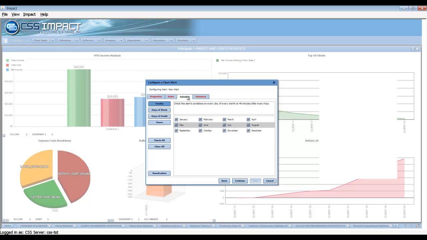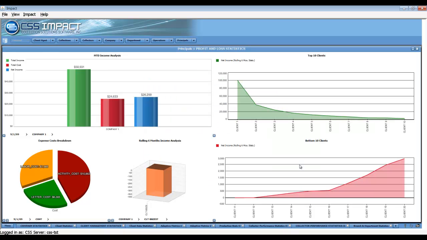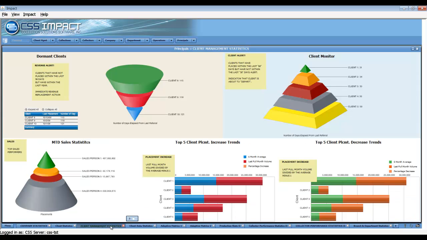Then you can schedule it so that it audits that data by month, by day of the month, by hours, or by minute. It's like having multiple admins printing out reports minute by minute, reading those reports, analyzing them, and alerting you to any exceptions. With these types of tools, you can have full control over your company. You can monitor your client's performance.